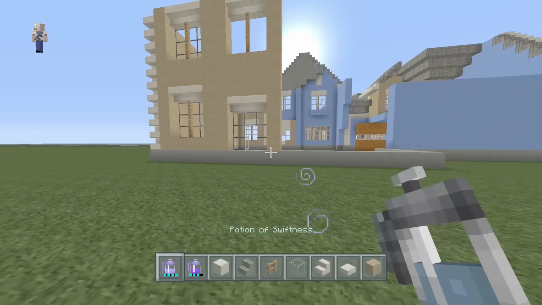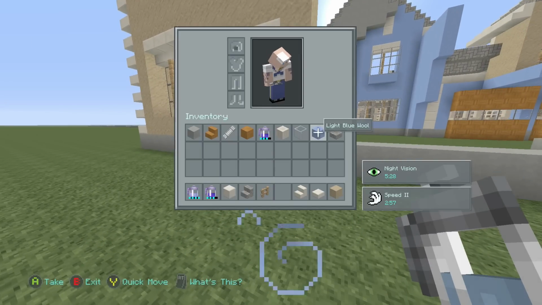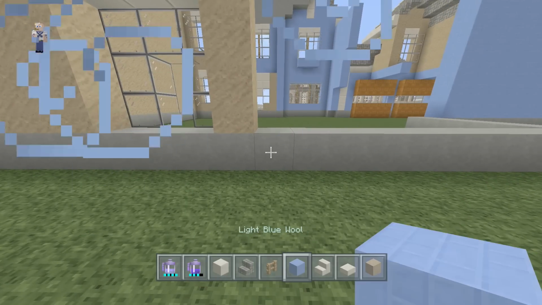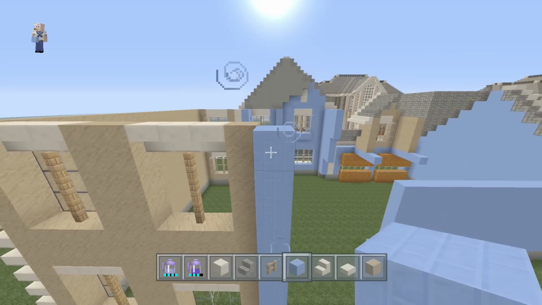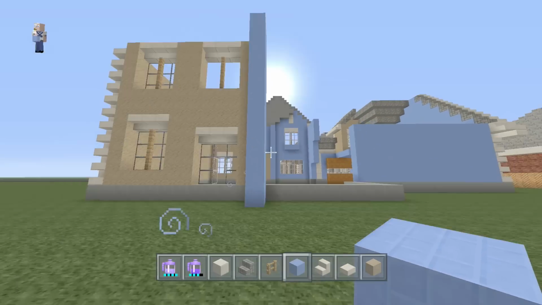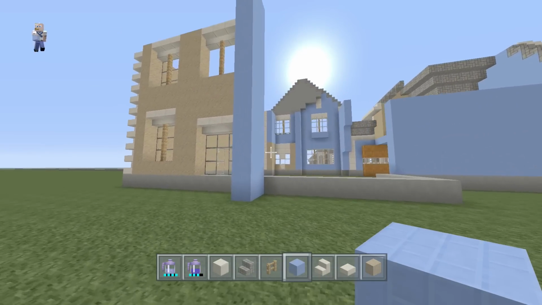Now here's where I want to add a light blue piece, to kind of separate from the flat wall. So what if we have a piece come out by two, we stack it all the way up, just like this. And it really doesn't even have to stack all the way up either, but I think we should.